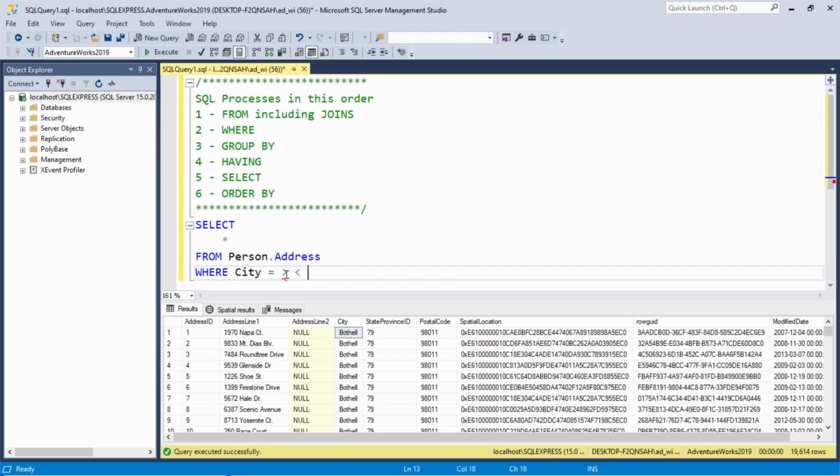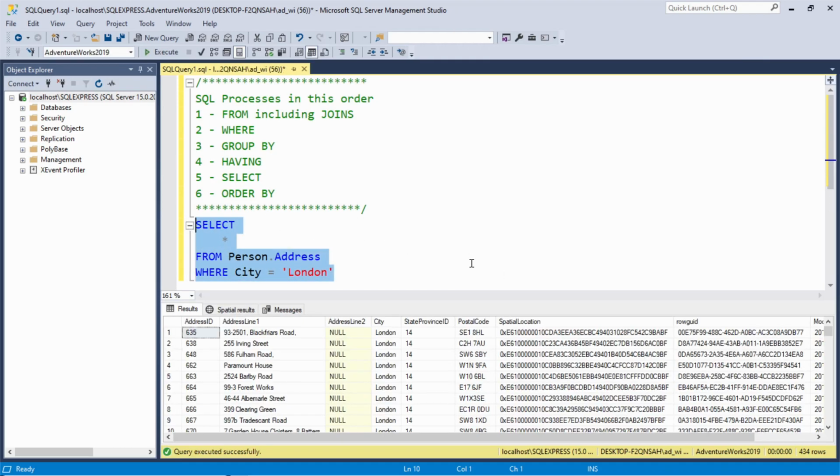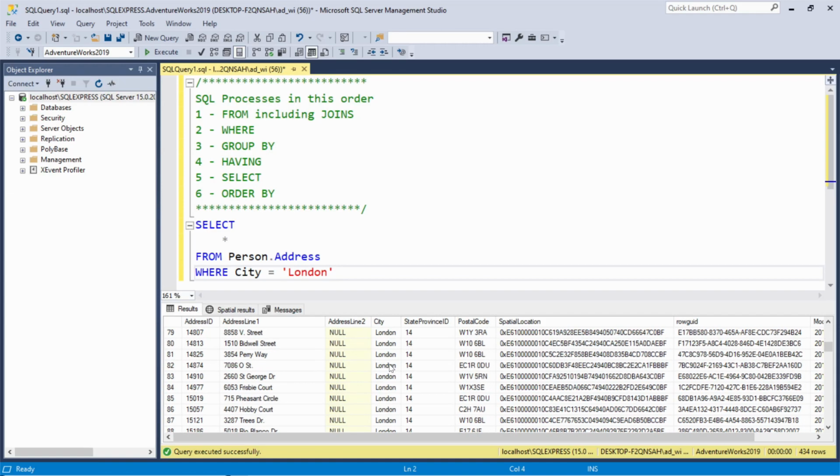But in this instance, what we need is equals, and we need London. So what this will do is reduce the number of records from 19,614 to only the records that have a city called London. So if we run this now, what we can see is that we've got 434 records and these all have the city London.